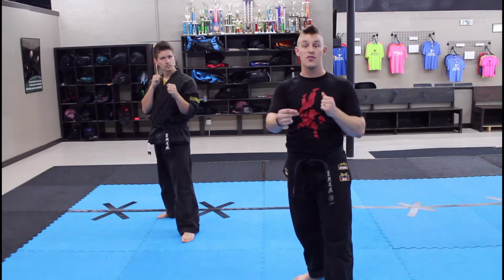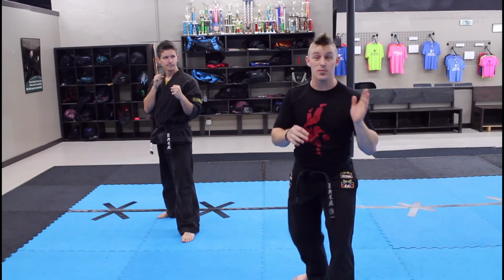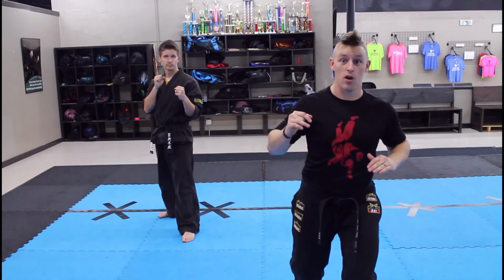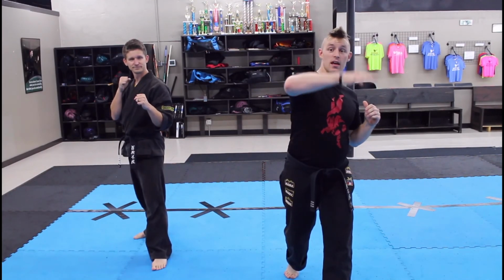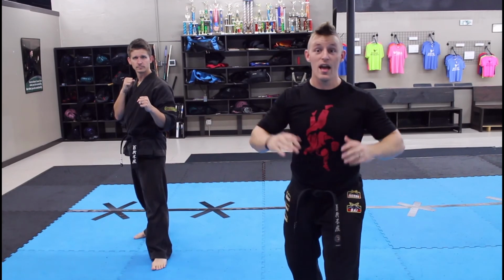The crescent is kind of a fake, right? You throw that, it's very easy for them to dodge that. Generally they come in for a counter and then you can get a strike to the body. The crescent is a strike to the head, and a lot of times they'll come in for a counter and you can get a strike to the body with that side kick.